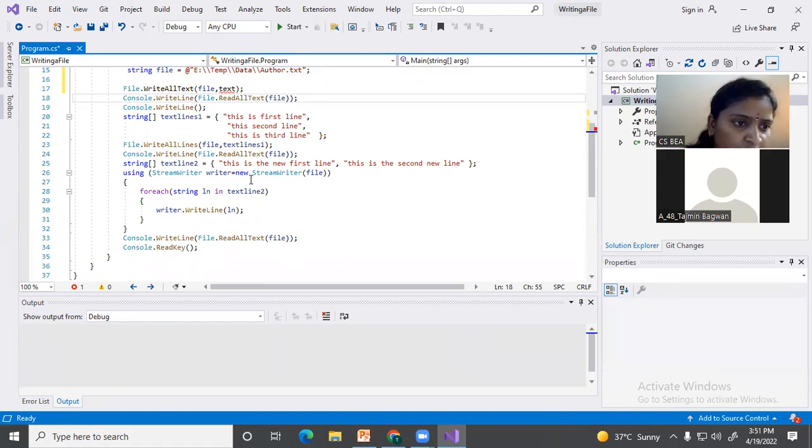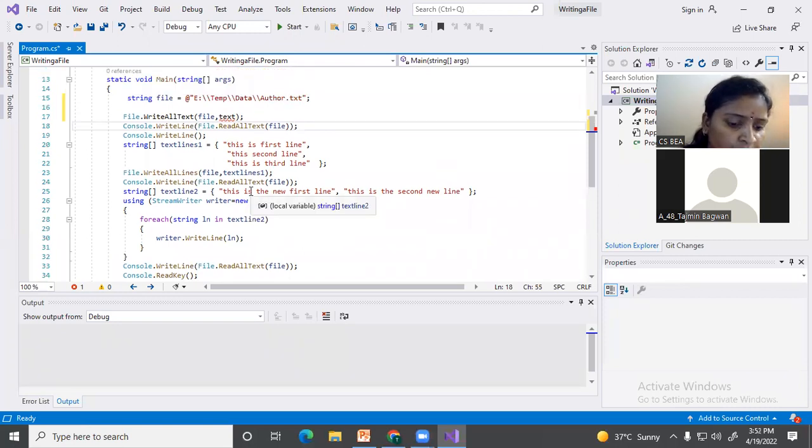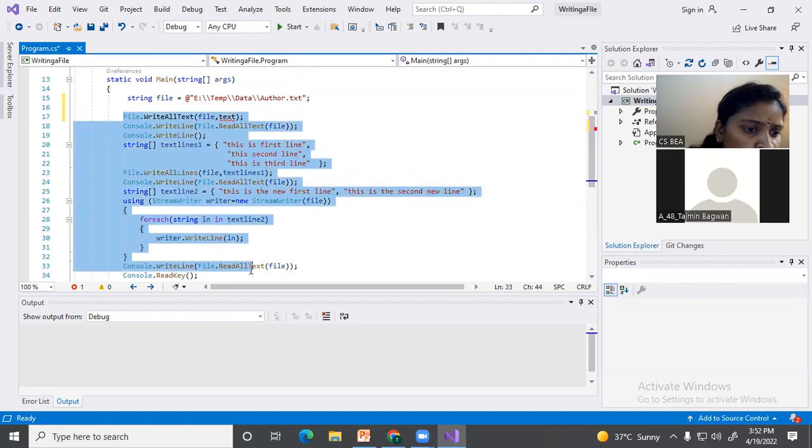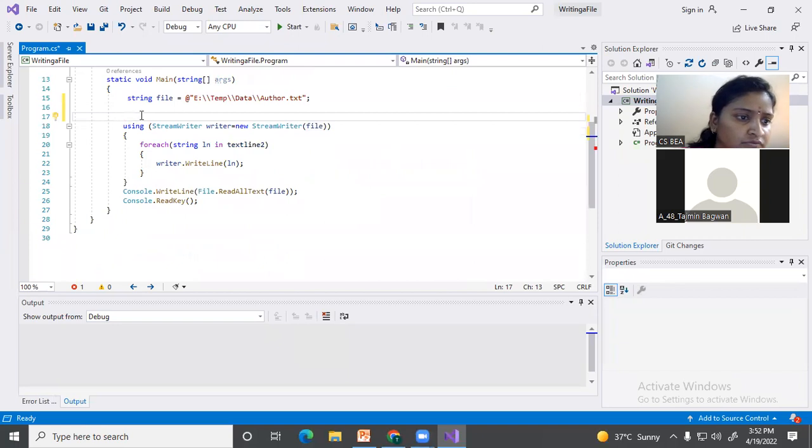Take another example. Starting point. Simple program to take.